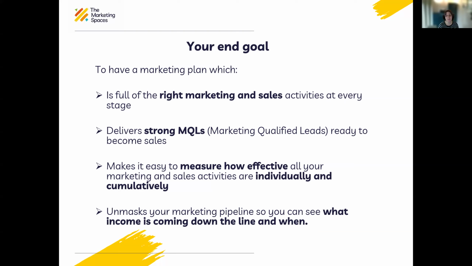And we also want you to be able to know what's coming down your marketing pipeline. So your marketing plan should allow you to see, oh, actually, in 2 months' time, it's not looking so good. I don't think I'm going to have any customers. Or, oh my gosh, in 2 months' time, I'm going to be inundated. So I need to figure out how to either service them or how to slow things down. So this is your end goal when it comes to creating a marketing plan.